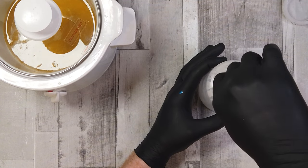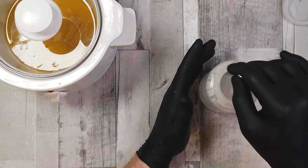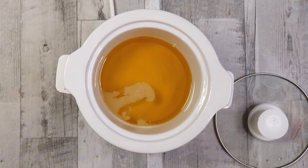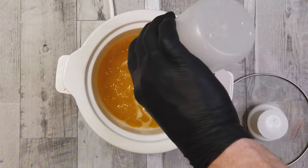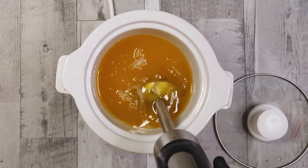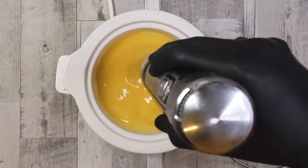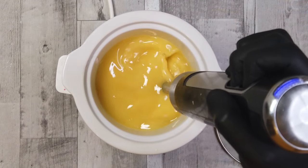The pot I'm using for my lye solution is this little polypropylene jar with a screw top lid. I like these because I do a lot of cold process — I can make my lye up in advance, pop it into this little jar, and leave it to cool down with the lid ever so slightly undone. Now we're going to add our lye solution into our oils, and you can see almost instantaneously we get that reaction happening. Everything is going to happen quicker because the oils are hotter. Going in with the stick blender now, we're going to bring this through emulsion into trace, going for a medium trace, and then we're going to let it cook out.